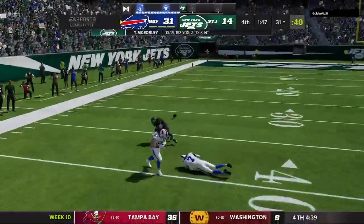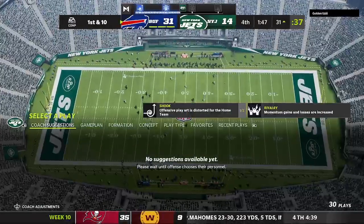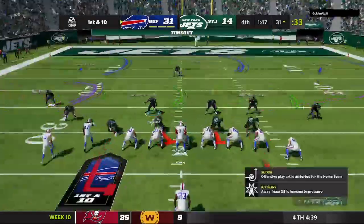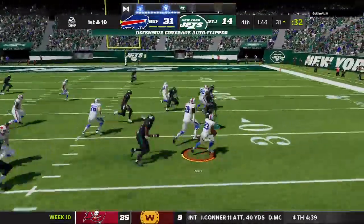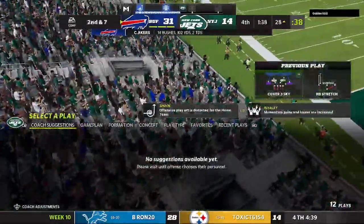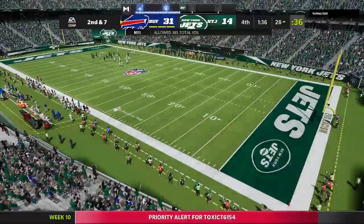Now they go for it on 4th, but this one is going to wind up incomplete. They had to go for it with such little time remaining, and the Bills are going to take over in excellent field position. They'll run on first down. Akers. And he'll take this inside the 30 to about the 29, maybe the 28-yard line. A gain of 3, 2nd down.